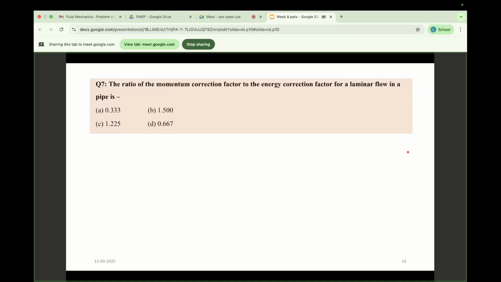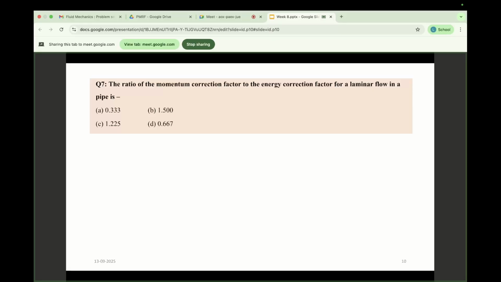Okay, I am just giving you the formula. There are two correction terms, the momentum correction factor and the kinetic energy correction factor. Why are we using these correction terms? Bernoulli's equation has certain limitations or assumptions, that the flow should be steady, non-viscous, and so on. But in real life, no fluid is ideal, so there are certain changes in property or certain defects.